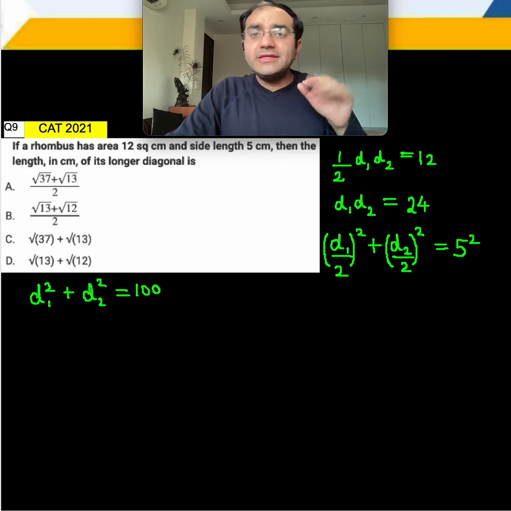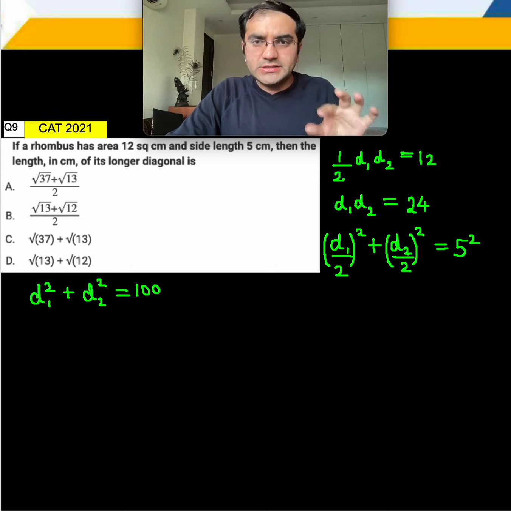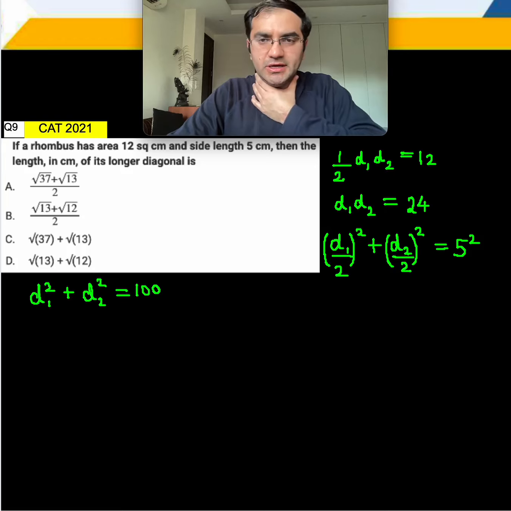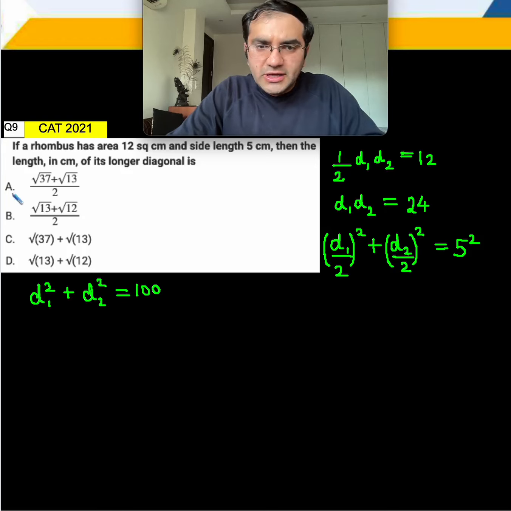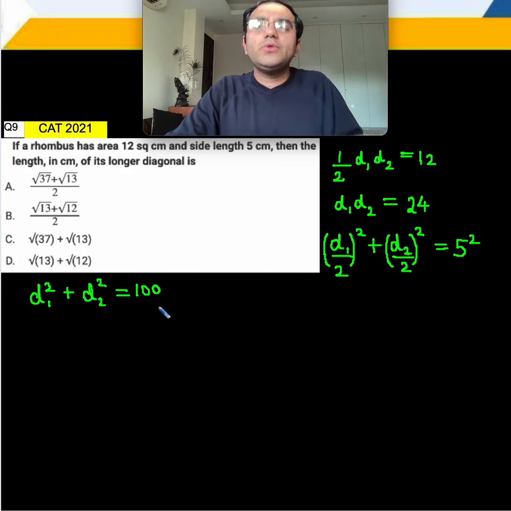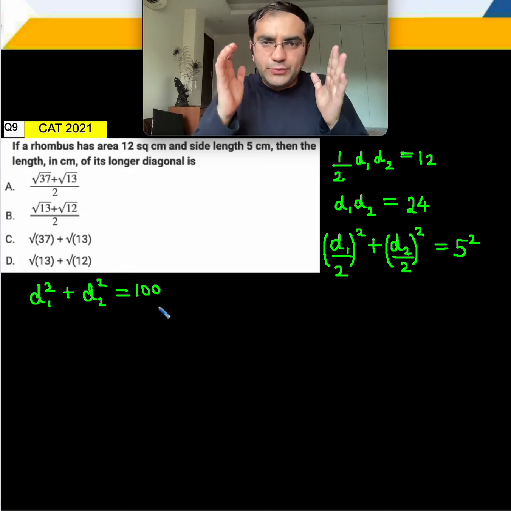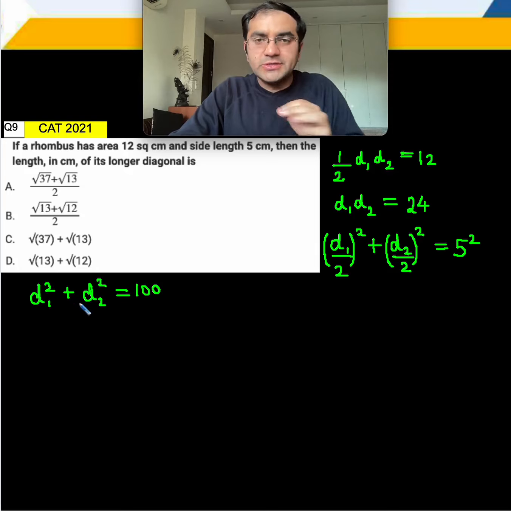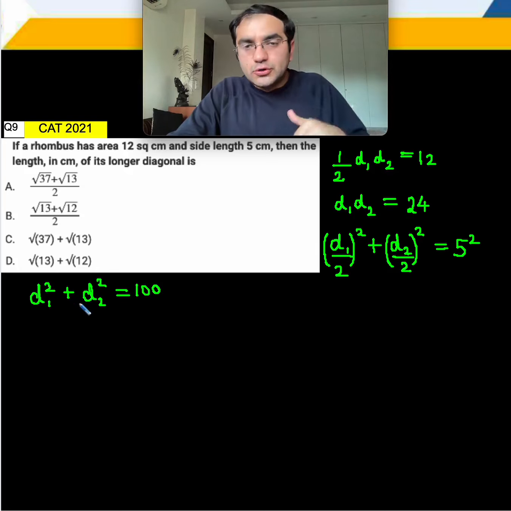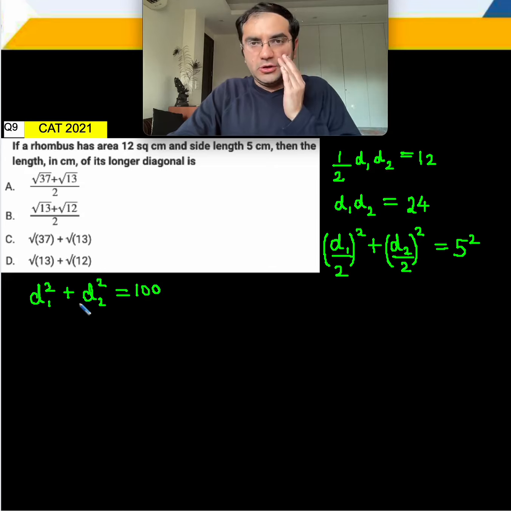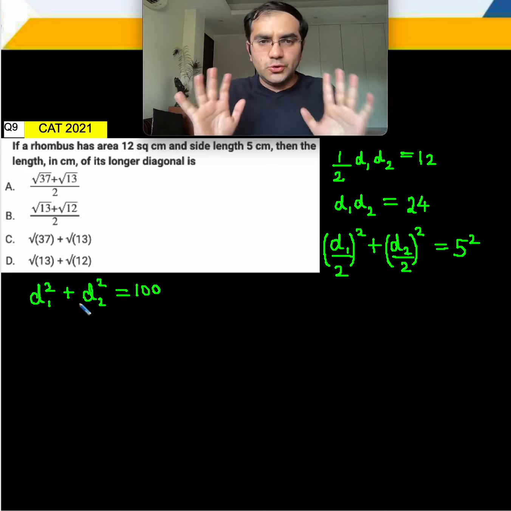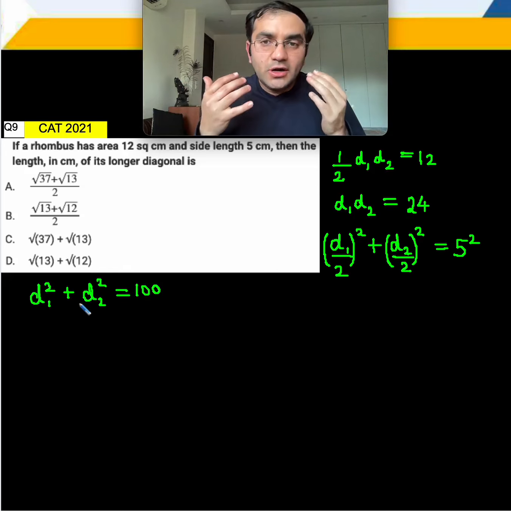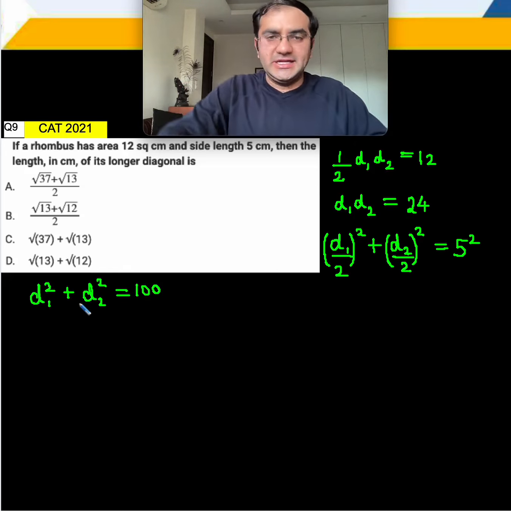Now, either you already know that the diagonals of a rhombus are conjugates of each other, that is, if one is irrational, the other is its conjugate. Or if you look at the options over here and then you look at the equations over here, you are able to deduce that when you substitute d1 or d2 into this equation, you will get a quadratic, and the roots of that quadratic are definitely going to be conjugates. From either of these two, you should know. So you will not have to solve the whole quadratic from scratch.